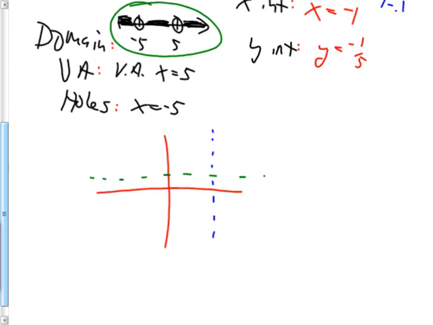Did you guys agree that we have something down here then? Okay, so then I'm guessing it's probably like this. One other thing I could do is check my holes. Oh, there's supposed to be a hole at negative 5. That's way over here. At negative 5, did you have an empty spot in your function right there?